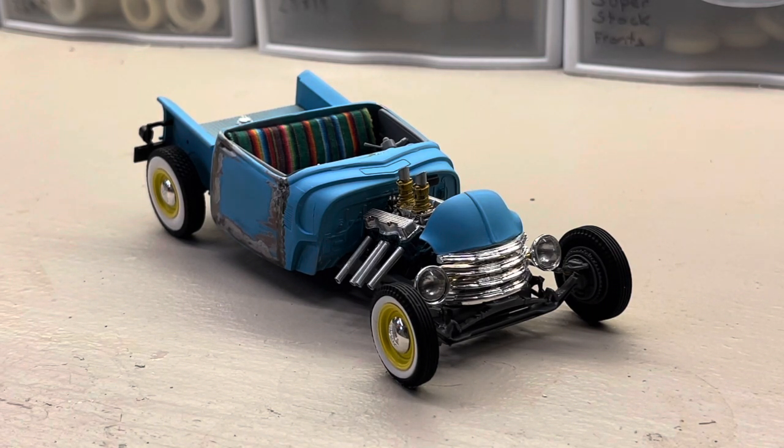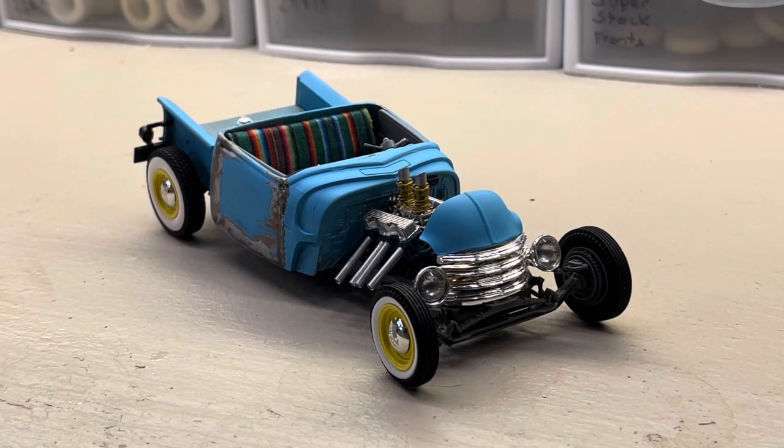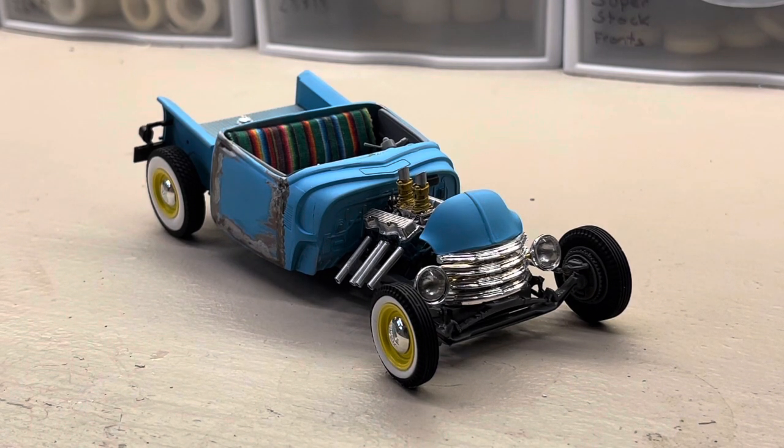I used the body and the bed from the kit, and the grill. The wheels and tires are ones that I made. They're resin, from the Model A coupe and roadster, except the white walls, which are separate. That makes it a lot easier to do white walls that way.